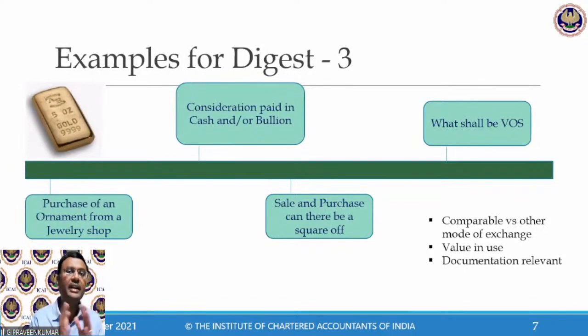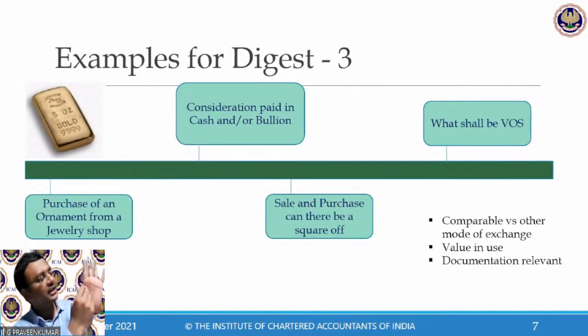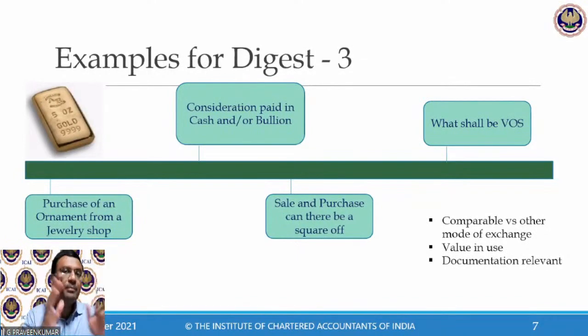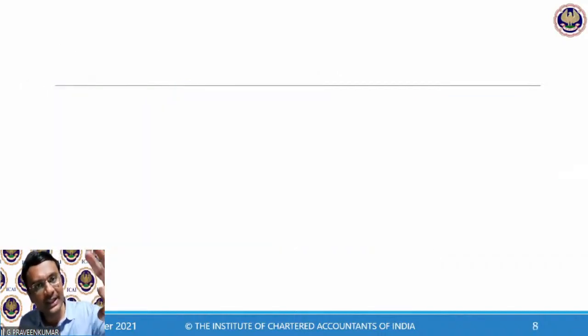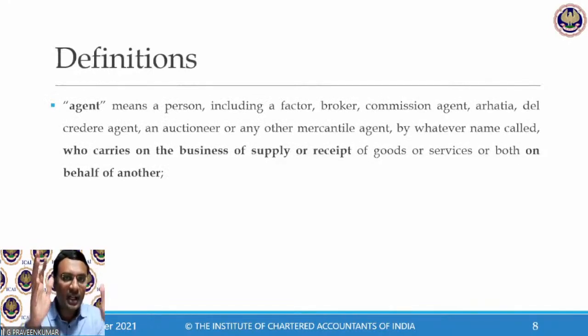But for a moment, when we think about this transaction as a professional, we also need to think how we record this particular transaction. So when I raise a sale invoice, should I mention the weight of ornament, say 100 grams, less bullion received 75 grams, net consideration in cash, say 25 grams into 1,000, 25,000? This is how I can prepare my invoice. Now, inventory also has to be maintained in that fashion. So this is my third example, for which we need to keep in mind how the valuation mechanism works, what documentation I have to keep, and how I present this when I file my GST returns.